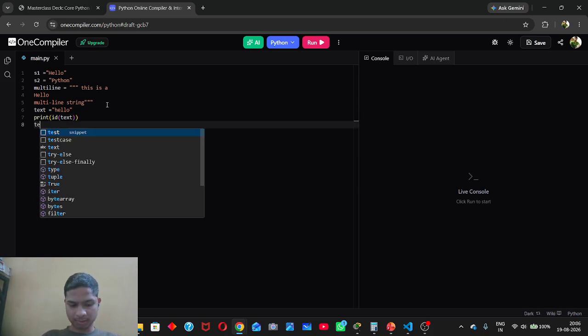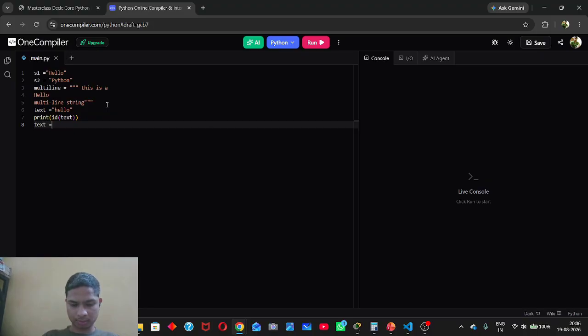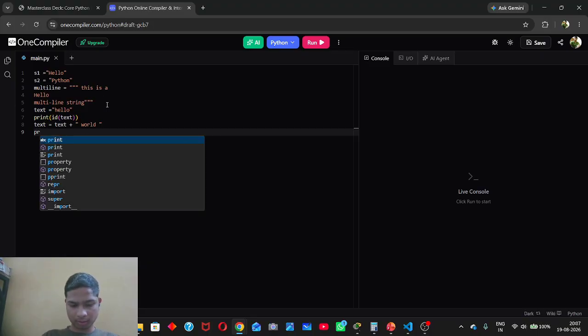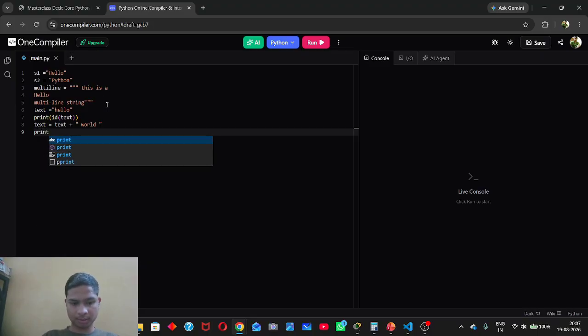Then we will write text is equal to text plus world. This is an example of concatenation as well, in which we combine two or more strings. Hello world will be printed, and then we will have our print statement, which will include our IDs, then text.